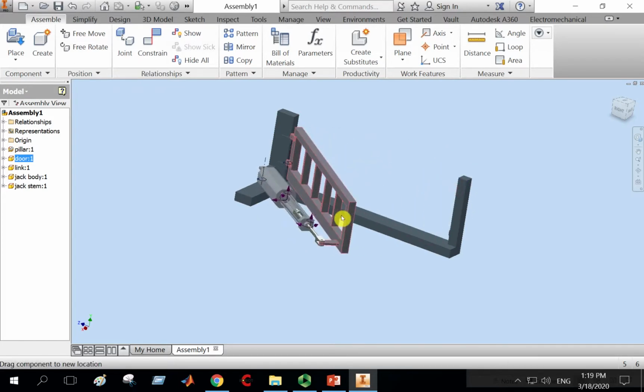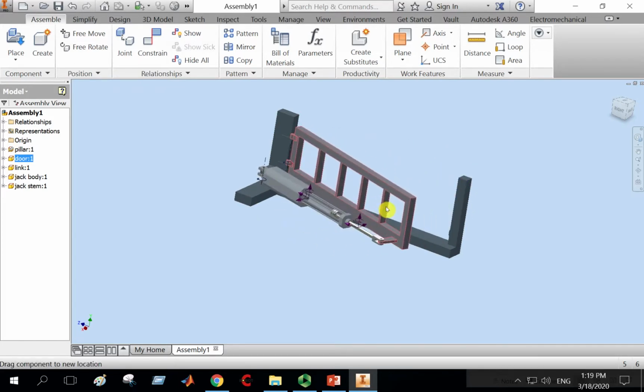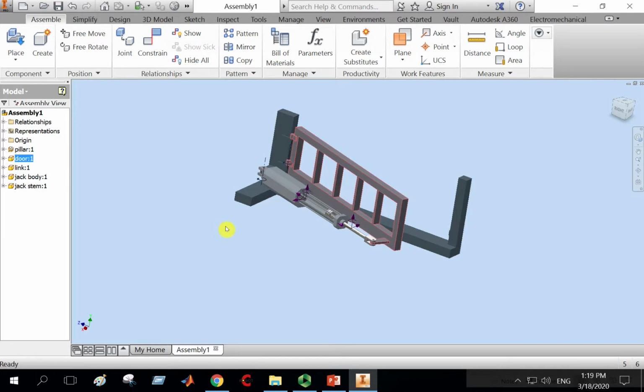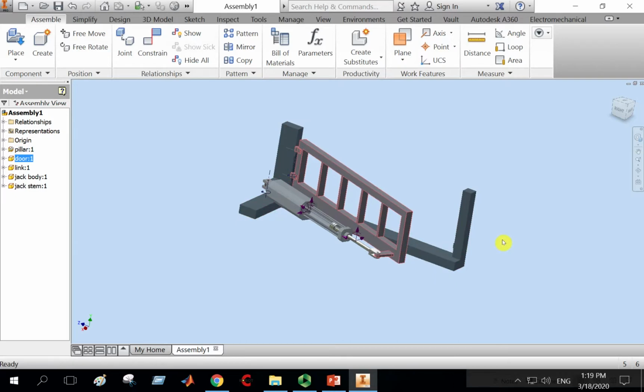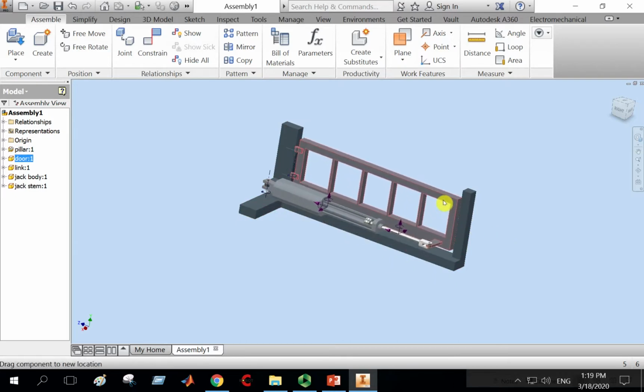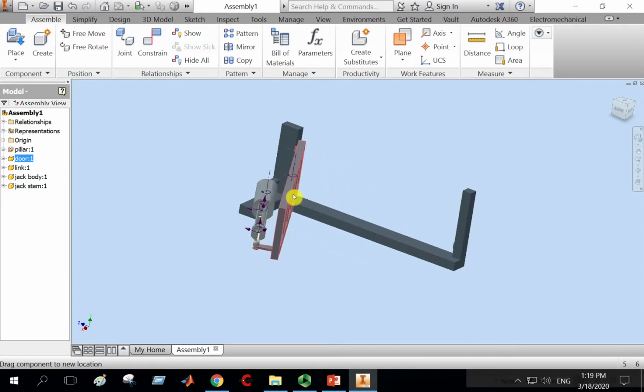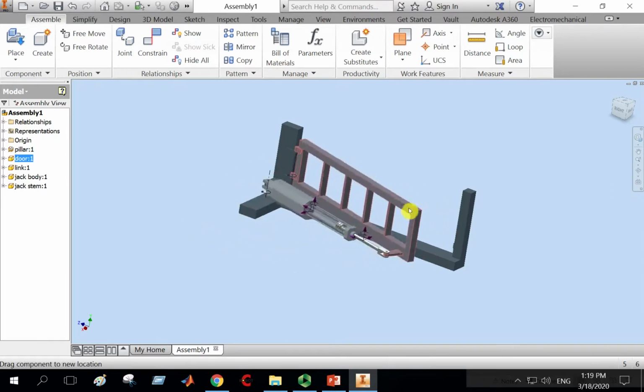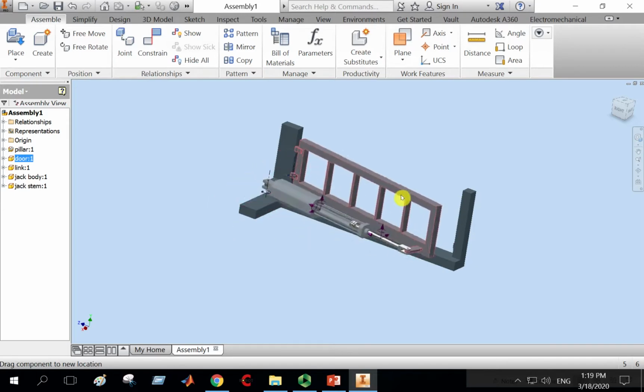No need to add more constraints, but to demonstrate the motion using the drive command, we have to add a constraint. That constraint can control the motion and show you the motion and restrictions in the motion for this machine or for this mechanism. As an example, this door can go from here, as you see, like this. I wanted to make a 90 angle only from here to here.